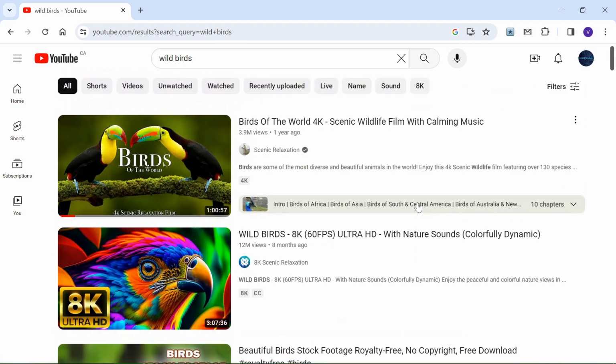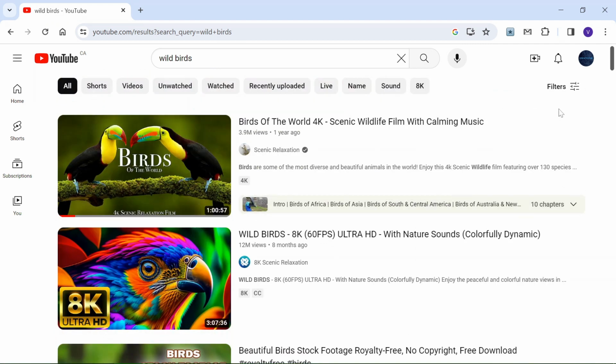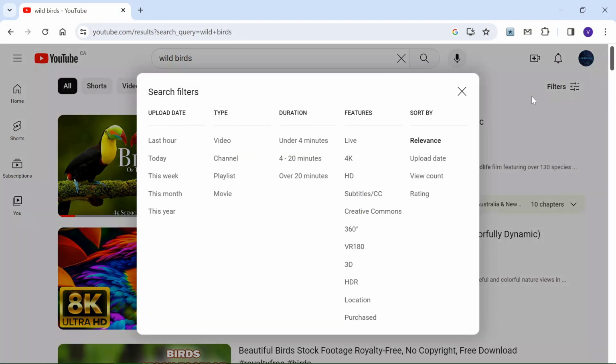In order to find copyright-free videos, at the right top corner, click on Filters, and in the new window, scroll down and find Creative Commons.